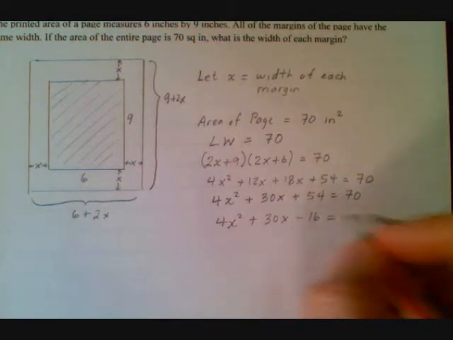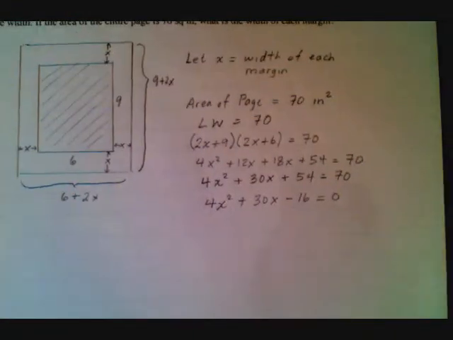Now at this point, I want you to notice that each term has a factor of 2. So we could start by factoring out 2 on the left-hand side. Here's an alternative to that. Rather than factoring out a 2, if you want to, you can divide both sides by 2. If you divide both sides by a non-zero constant, you do not run the risk at all of losing a solution. That's what I'm going to do in this case. I'm not going to factor out a 2. I'm going to divide both sides by 2.